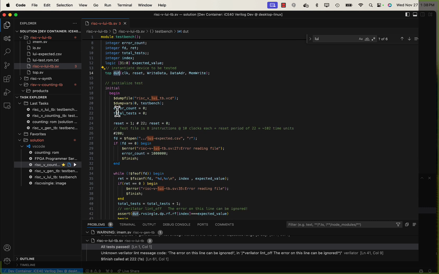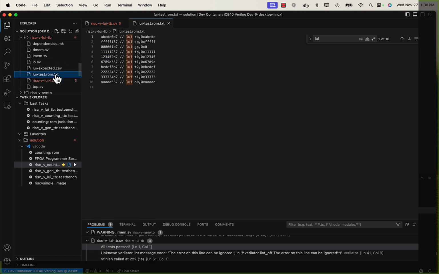Basically, this test bench is just going to run several load upper immediates. That's the only instruction it runs, but it runs several variations of them. The rom.txt file has the machine language representation and the symbolic representation of each of these.